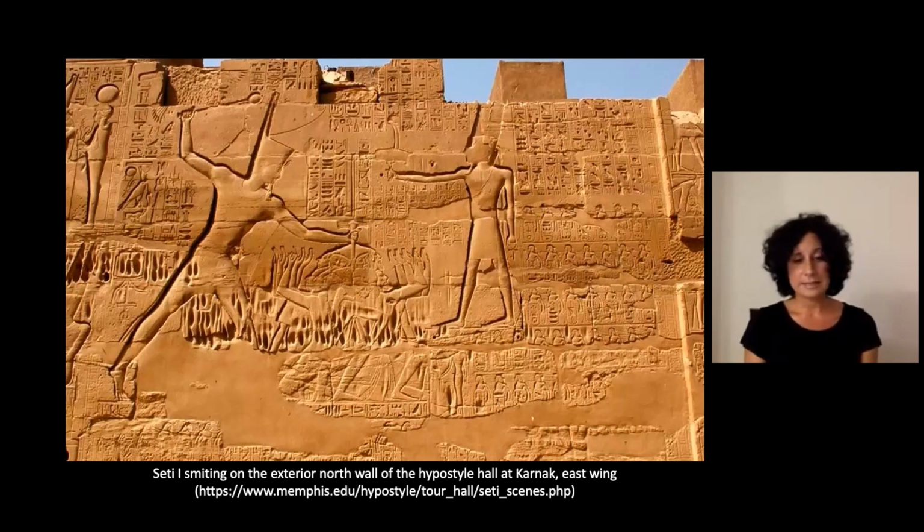Therefore, the smiting scene did not simply depict the king about to execute a group of his enemies. It was not banal and bland, and the Egyptians did not mindlessly repeat it over and over. Rather, it's an ingenious artistic composition, and the Egyptian artist deliberately chose to employ it because it succinctly conveyed extremely complicated ideas, depicting different emotions and feelings and states of actions, all with just one scene.